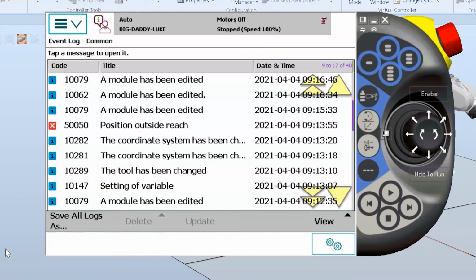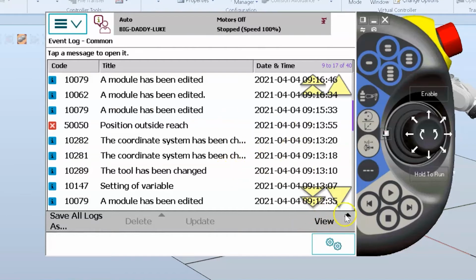The other type of message that you will see is called a warning message, and it will be a yellow yield sign, a warning or caution message. This type of message is going to tell you that there is an issue with the system. They don't normally stop you from running, but they will give you an indication that there is a setting fault somewhere, or possibly even a mechanical or electrical issue that could itself become an error at some point, or something that will actually stop the robot and fault it out. But this is a very helpful screen.